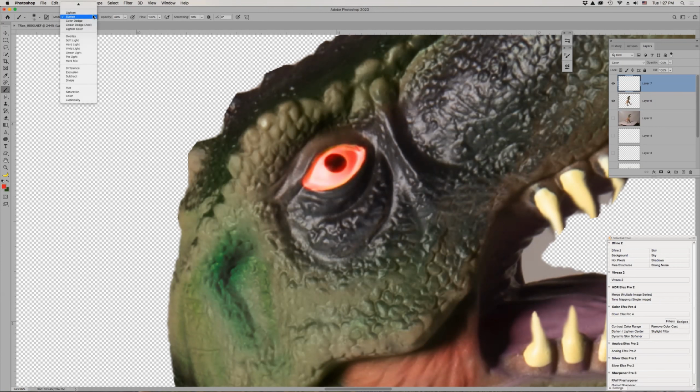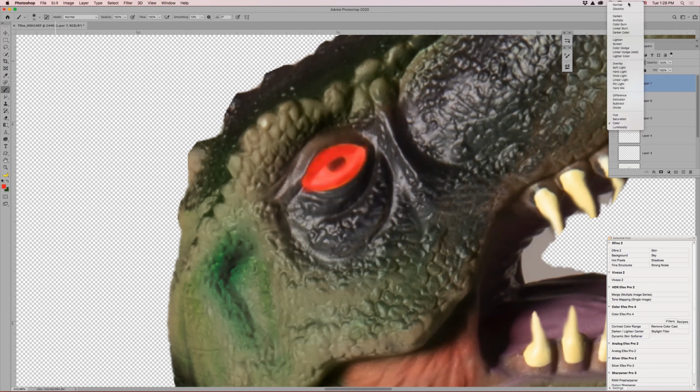So let's change from screen to multiply to take in the darker areas. And I'm going to do the darker area up on top. No, I changed my mind. Let's go to normal, 100% opacity. There we go.